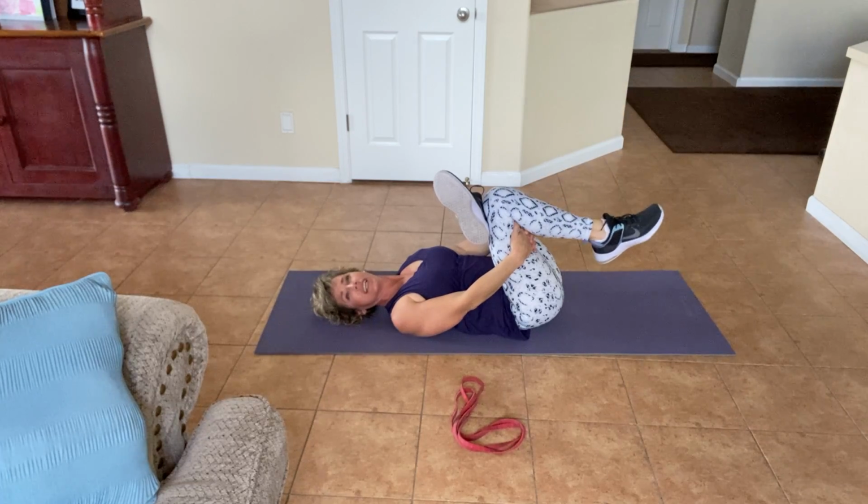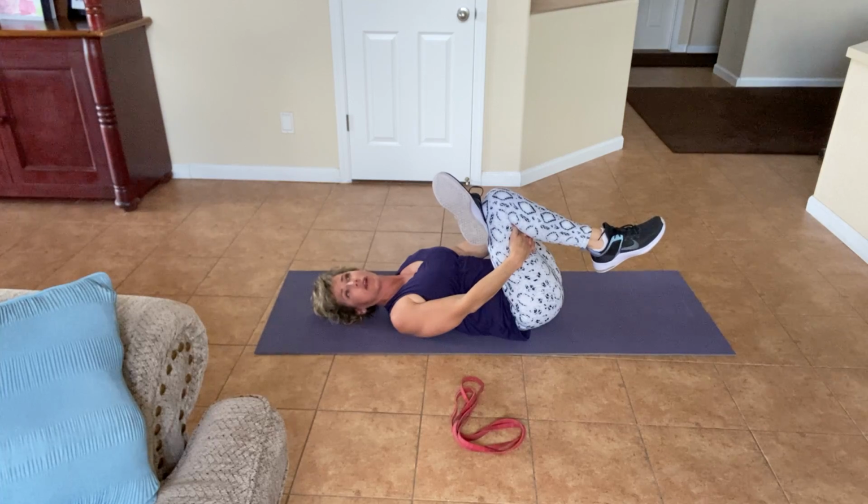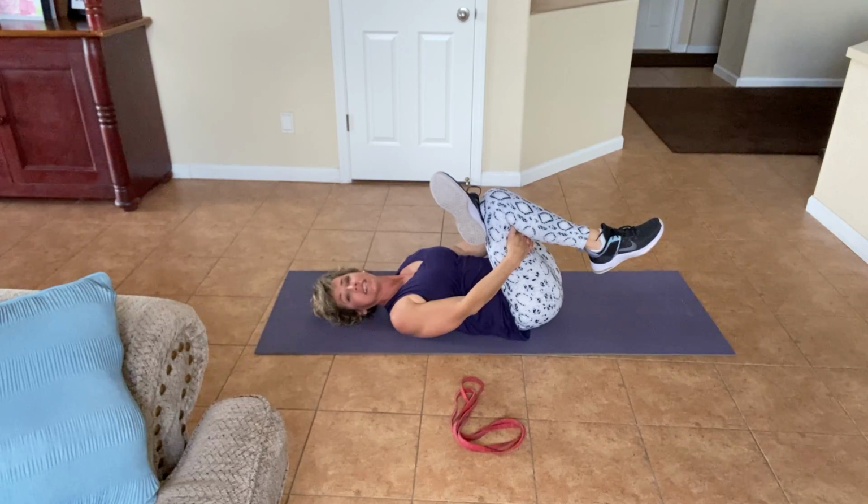This is one of my favorite ones because I really feel like every time I do it, I think, why don't I do this more often? It is such a good hip opener. I feel it in my hip. I also feel it in my glute.